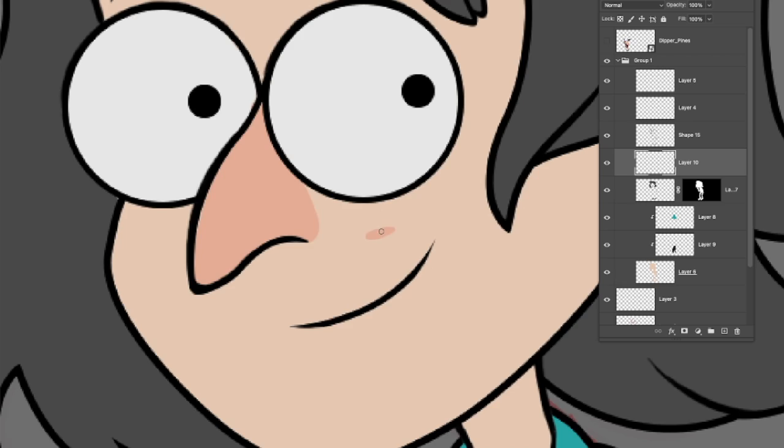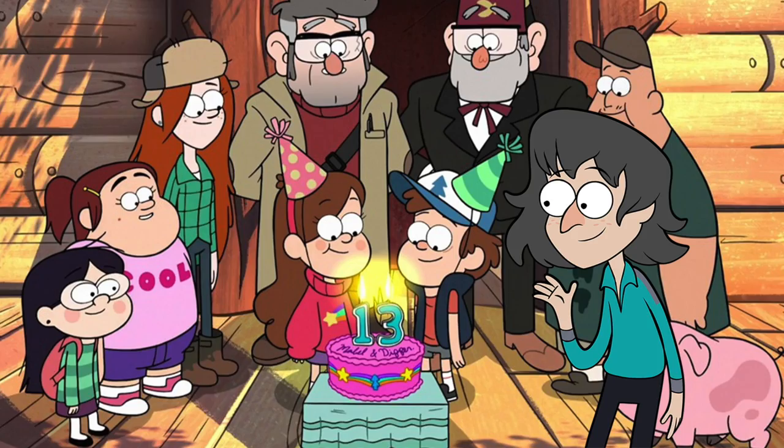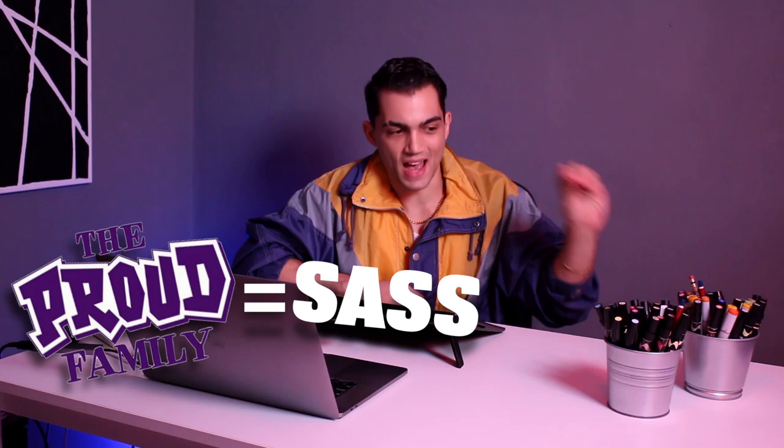And we're done with Mike. Now let's put him on this beautiful background with that very reddish and gloomy lighting — which really gives a Stranger Things vibe. And now let's put him with Dipper and Mabel, and then with the rest of the characters of Gravity Falls. I'm so happy I went with Gravity Falls instead of Adventure Time because I think the way Mike turned out, it's my favorite one so far out of the ones we've done today. But let's see — we still have one more character to do, and that's going to be Erika St. Clair. We're going to put Erika in the most perfect show for her that you can imagine: I chose The Proud Family for Erika. That show equals sass, and sass equals Erika. If we do the math, it makes sense.